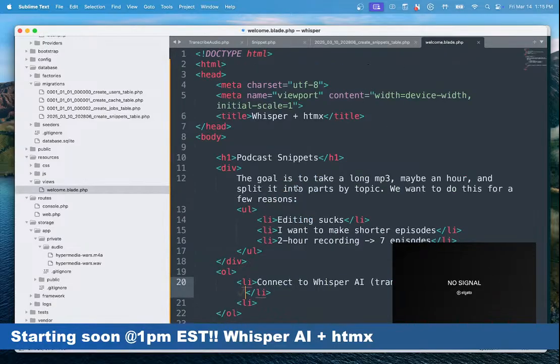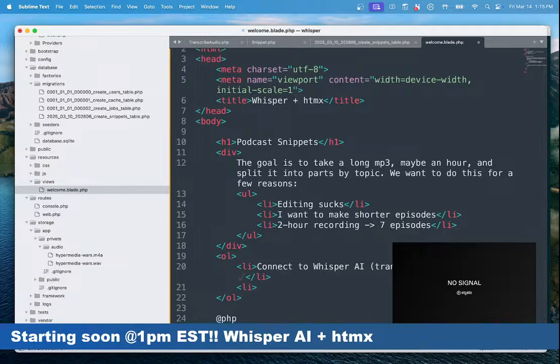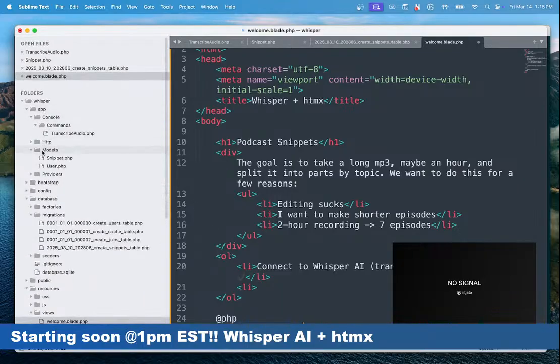So in our welcome, down here, I'm just going to set up a little, we're not going to use any controllers, anything like that. I'm just going to set up some straight PHP right in the thing here. Okay, so we'll say snippets equals App Models Snippet. This is where Laravel keeps this. This is the namespace here. We can see it over here. App Models Snippet. That's what we're going for.